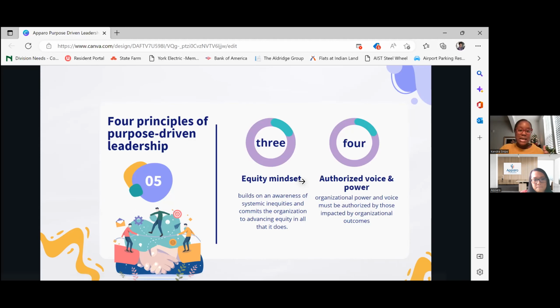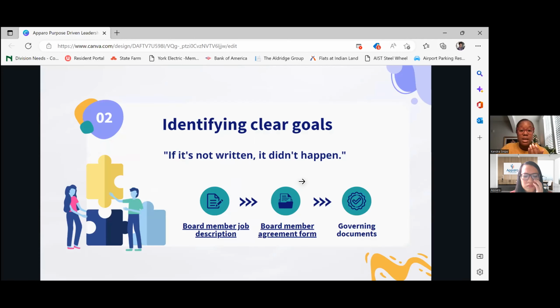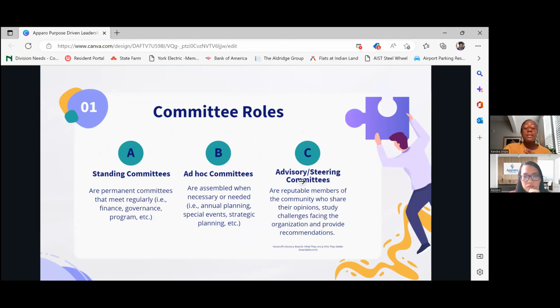So that is the end of all of the informational pieces. But I wanted to go back, because I feel like I didn't do a great job when we talked about the committees. One thing I also wanted to talk to you about when it came to committees is how you can actually use them to your advantage to solicit new board members.